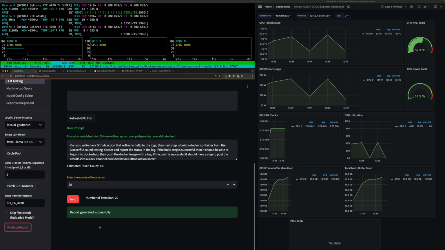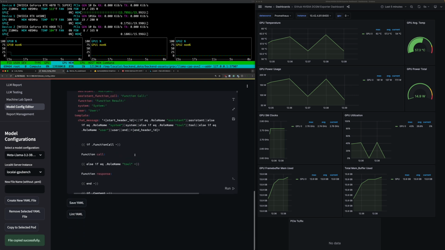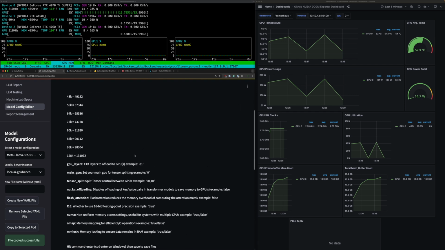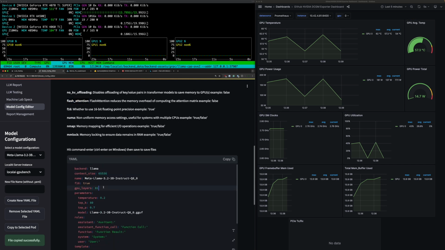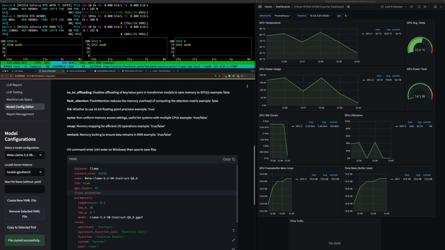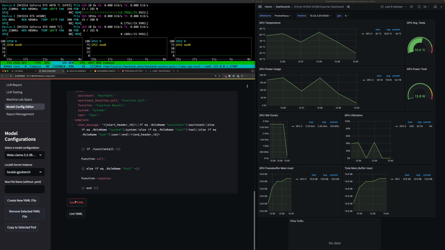All right, let's get this set up for the flash attention setting, which means we're going to need to go over and modify the model configuration and set the flash attention value. This is something that even I skip over in the lab sometimes, unless I'm running a very large model or trying to use very large contexts with models. All we need to do is come into the model config, set flash attention to true. I'm going to go ahead and save this file.